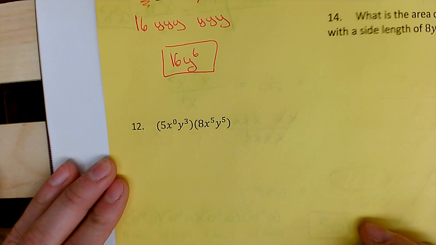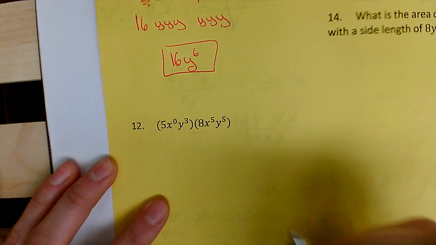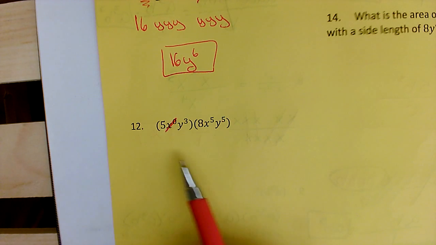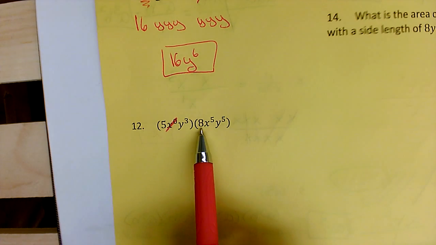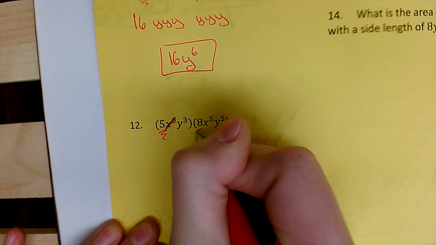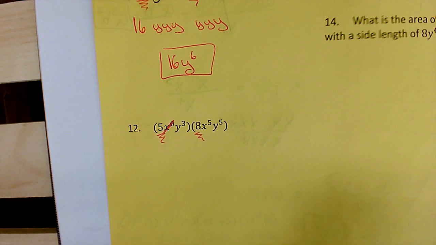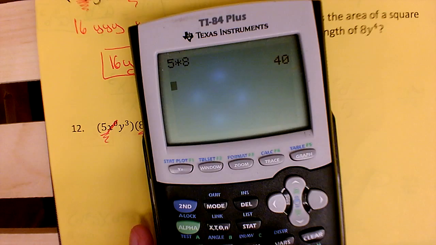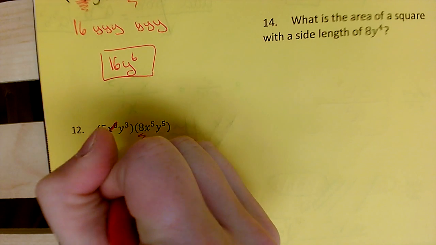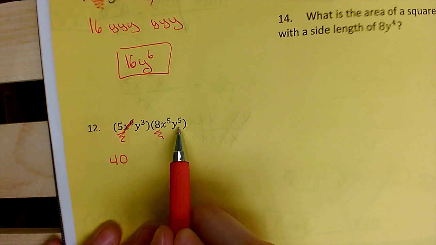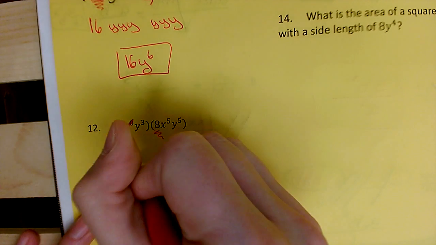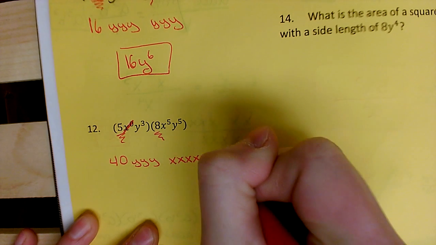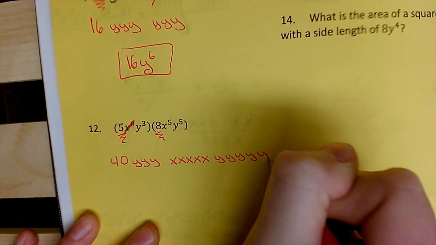Number 12. I don't see any negative exponents, but I do see a 0 exponent, so let's cross that guy out. Now, when I look at this problem, I've got 5 times 8. I've got those big numbers, the coefficients out in front. When they're on that same line together, they're just being multiplied together. So 5 times 8 gives me 40. And it looks like I do have the same letter written down more than once, so I need to go ahead and expand the problem. So here's x to the 5th and then y to the 5th.